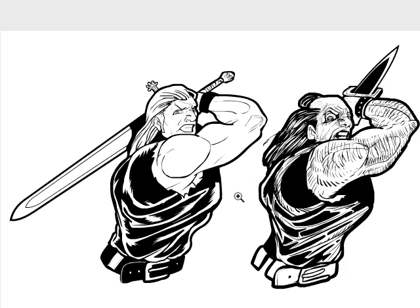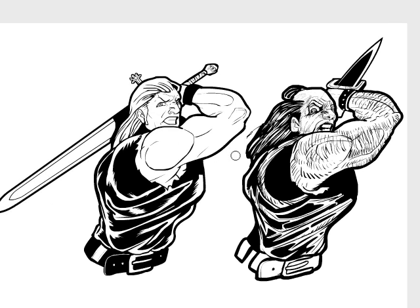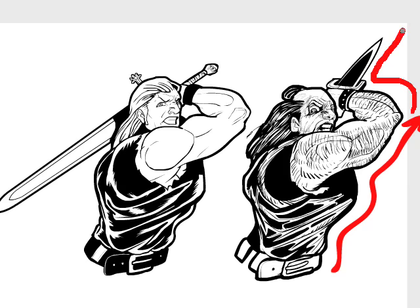It's also important to plan your blacks, where they go and where the other elements of the illustration go, and where you think those lines will lead the eye of the viewer. Looking at the figure on the right, you've got the black line that sort of leads your eye up over in here, and then it kind of escapes through that point of the elbow. Even if it doesn't, it comes going around the figure, and then the dagger leads you right out of the drawing. Same kind of thing over here. The dagger just is an escape point.